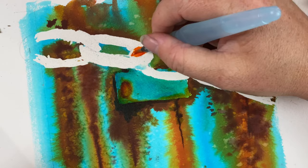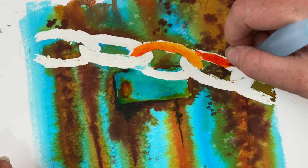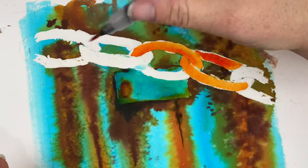But for this first step, all you need to worry about is filling it up all the way across with the orange yellow, and I add a little bit of a barrier of white, just to give me a little space, because I'm used to that with watercolors. I need to have my little barrier so they don't bleed. But the background should be completely dry.